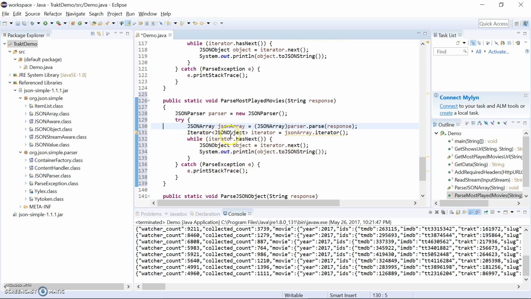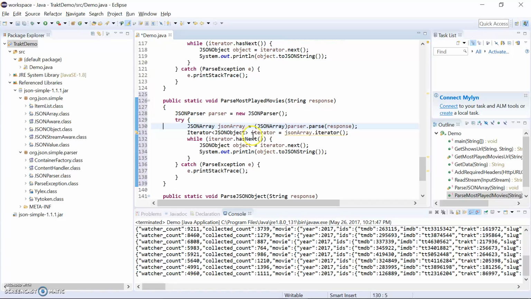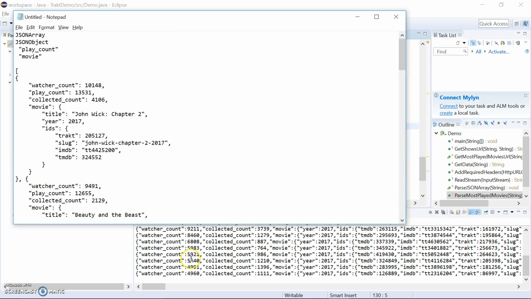While the iterator has a next object, similar to how we used hasNext for reading input, we call next to read that object, and that's our JSON object. Right now we're just printing it, so that prints out each one of these.